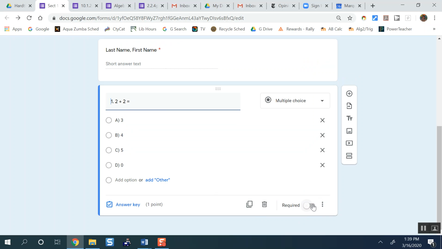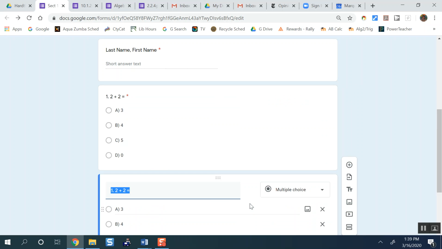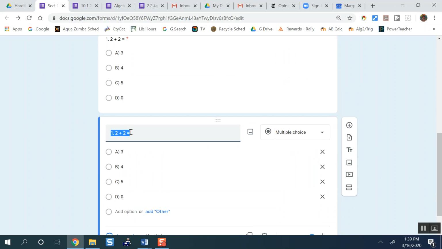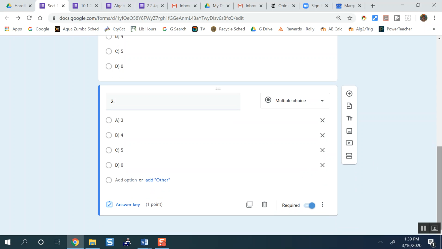And then if you want the students to have to answer every single question, don't forget to click the required button. If you say, oh, I think I'm going to forget that, and you're doing all multiple choice questions, you'll save time if you click this duplicate, then it's going to give you a quicker way to do your next question. So then I can just type in question 2, but my answer feedback, if you had a sorry and an excellent, those will all stay the same. It'll always be worth 1 point. It'll always be required. So this duplicate question is pretty handy.